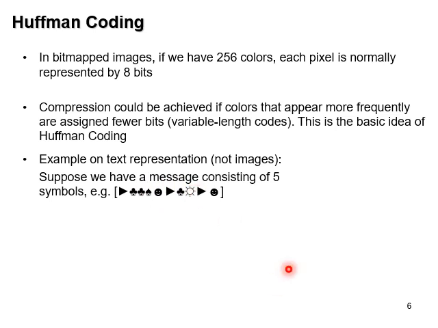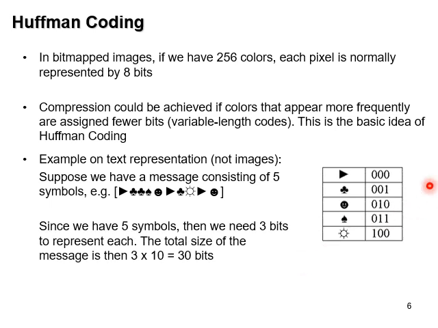Now, if you're going to represent this normally, then what you will do is the following. Since we have 5 symbols, then how many bits do we need to represent them if we use the normal binary representation? If you have 5 symbols, then you need actually 3 bits. So one way is to say the following. I'm going to assign to that symbol the code 000, this one 001, 010, 011, and 100. Okay, so this is not variable length code. This is what's called fixed length code, giving each symbol the same number of bits.